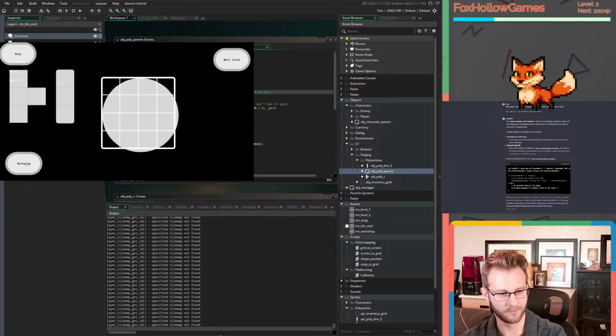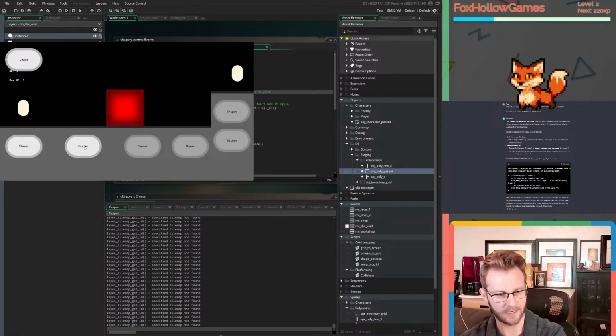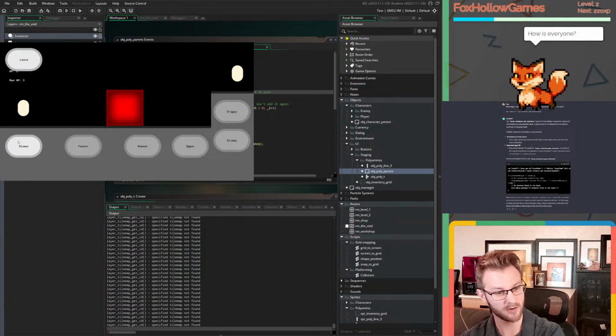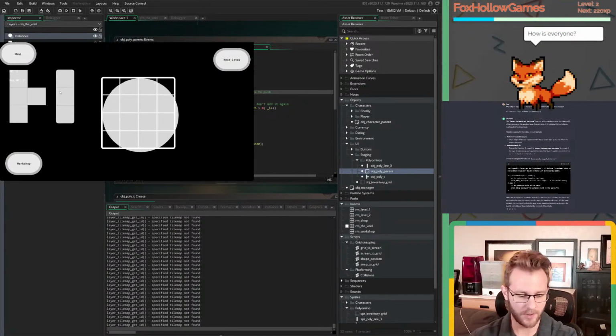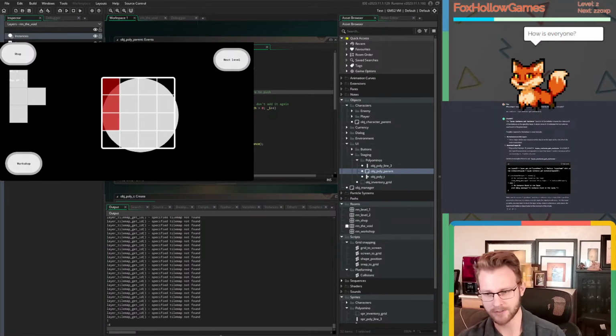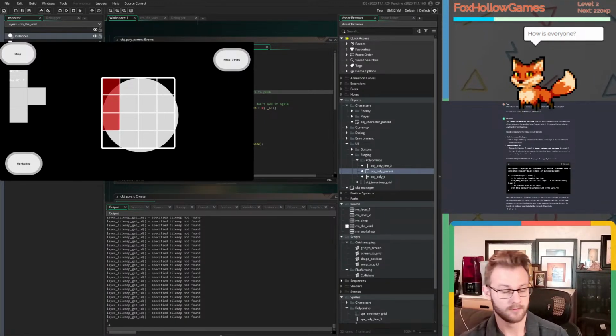So if I get a couple of run speed upgrades, I can now change how my character behaves. So you can kind of build your own platformer. And then as well, these polyominoes are going to be special abilities to further amplify.